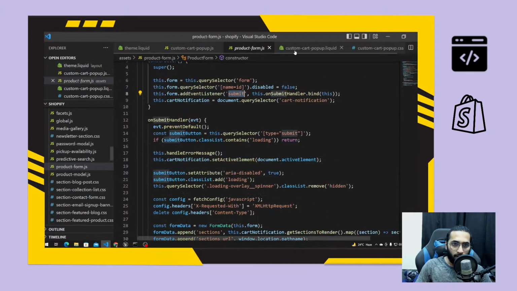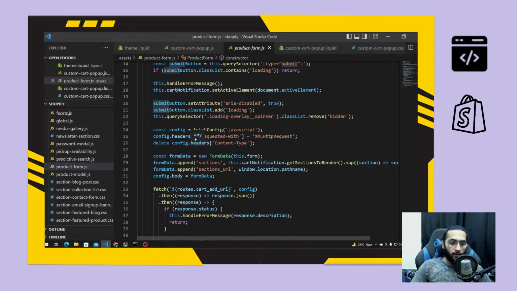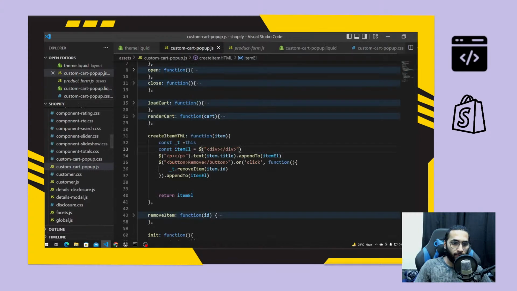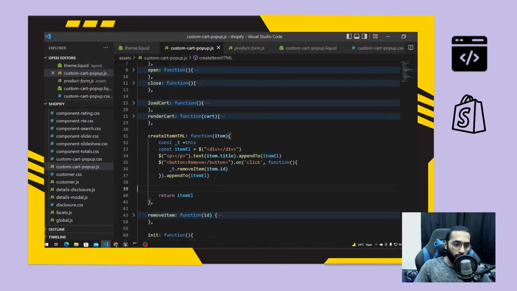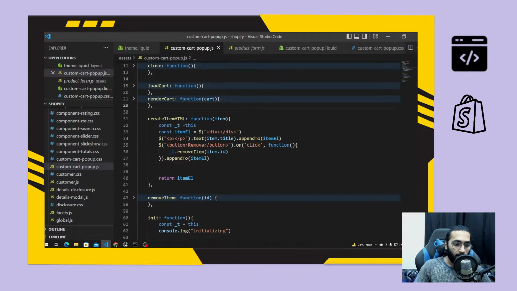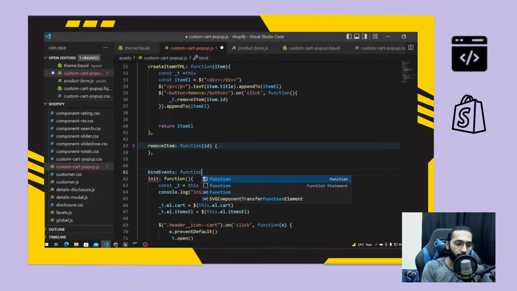Let's see, product-form.js. Sorry, yeah. So I'm just going to go over here, and we're going to bind an event. For that, I'm going to create a new method over here. I'm just going to say bind events, right?